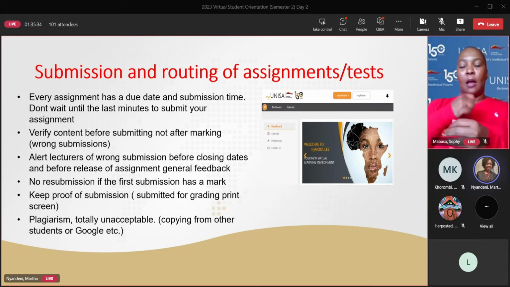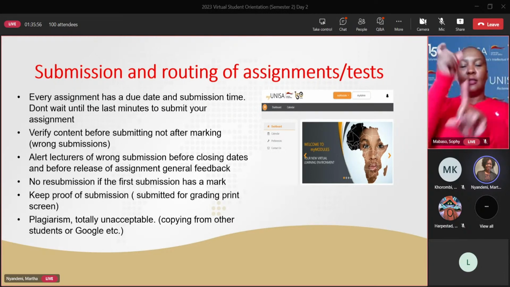And please make sure that you verify your content before submitting, not after marking. And if you submit the wrong submission before the closing date, just send an email either to DSAA, I'll post the link at the end, or you can communicate with your lecturer.